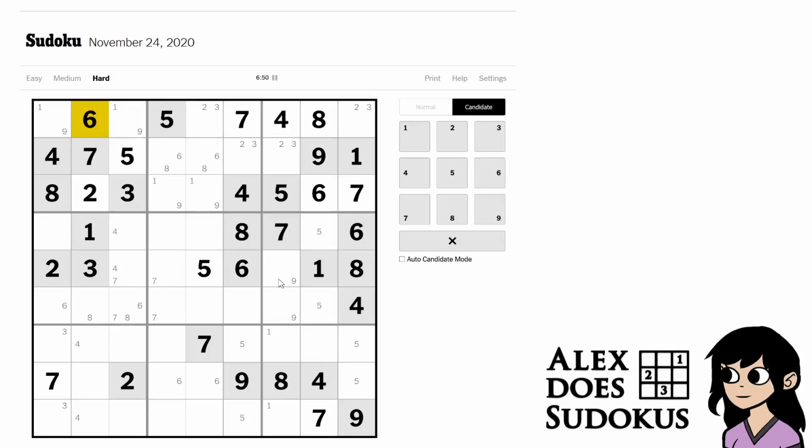So this is getting a bit more interesting because the last couple of days have been too easy. So hopefully today will be challenging but not too rough. I can see a number here because I've got a 4, 7, 9 triple on this row. And I've got 4 and 7 there, so I can quickly place the 9. 4 and 7 I can't deduce yet, but I do see 4's now locked in these 3 cells.